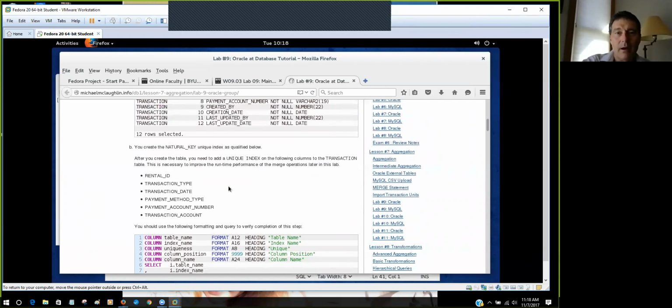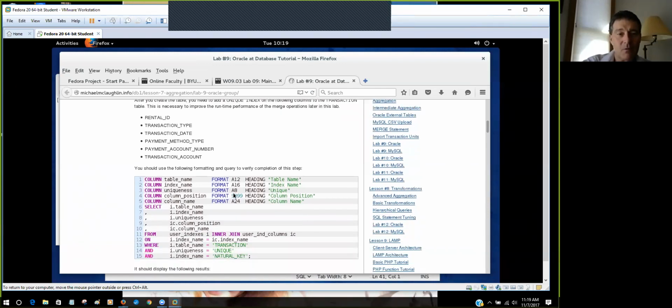Brother McLaughlin refers to those columns as the who audit columns. That's his terminology to identify those columns as our internal administrative columns: created by, creation date, last updated by, last update date. So you'll see that in here, and that's what is meant by the who audit columns.